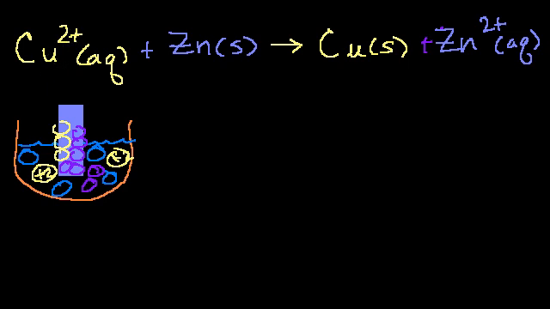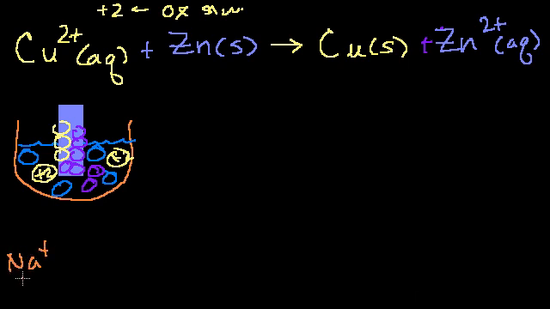Just as a side note on convention: if it's written 2+, this means it's a real charge. If it's written +2, that's an oxidation state — it's not necessarily an ion, but this is what it would be if it were. So +2 is the oxidation state; 2+ is a real charge. Likewise, if you have Na+, that's an actual charge. If you wanted to write its oxidation state, you'd write +1. It doesn't make a huge difference, but it can get confusing whether something is an oxidation state or an actual ion.